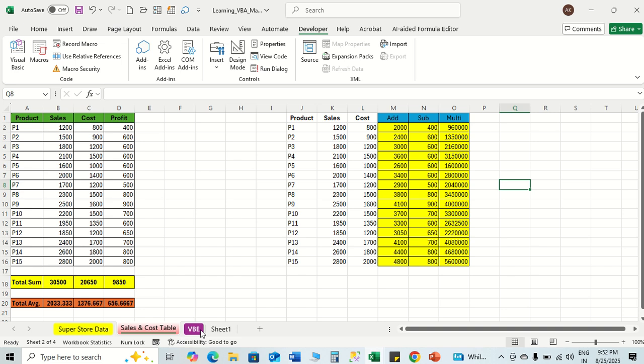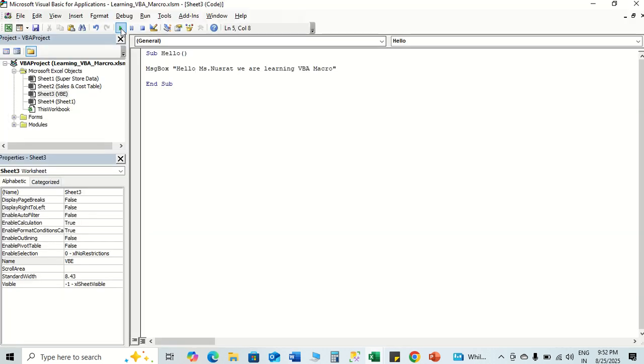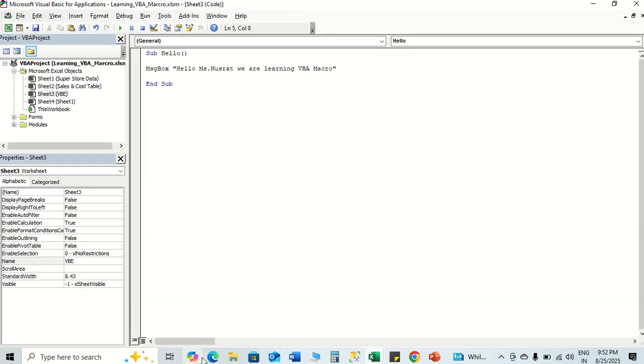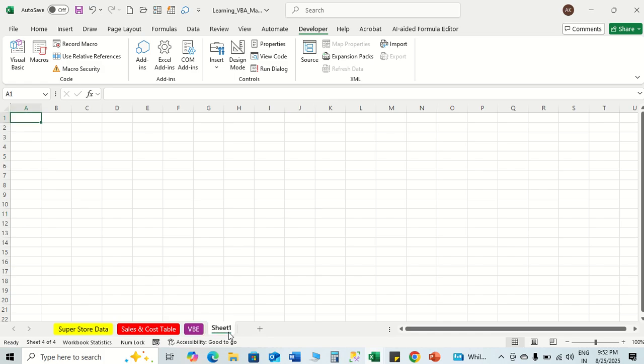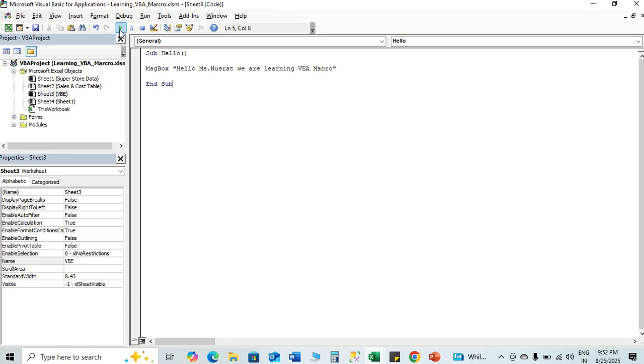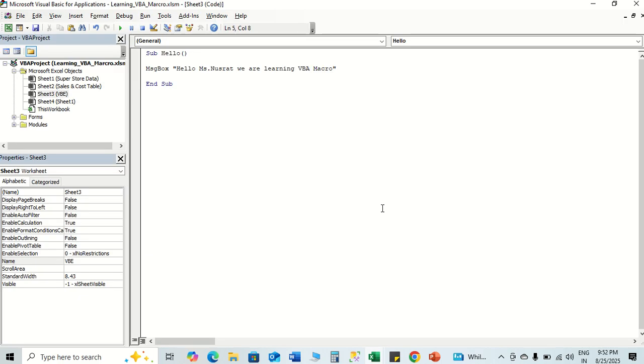Whatever the sheet active, it's displayed. Yes. Just see. Here, this is the active sheet. If I activate this sheet or the first sheet, see this. Just run the program. This is perfect. So click OK. It will disappear.